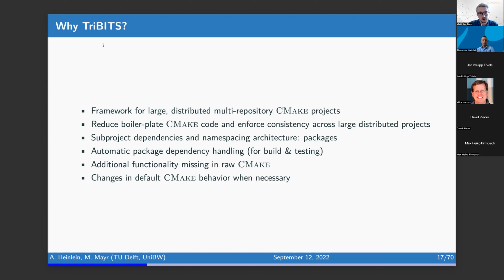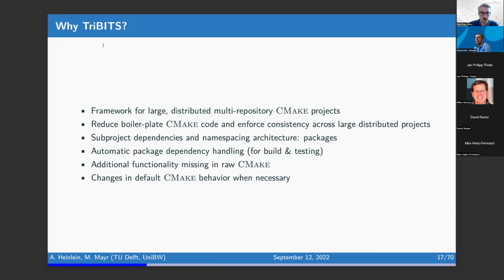It helps you handle sub-project dependencies and namespacing by introducing the concept of a package, and you get automatic package dependency handling for building and testing your code.